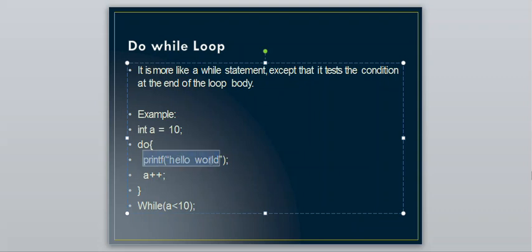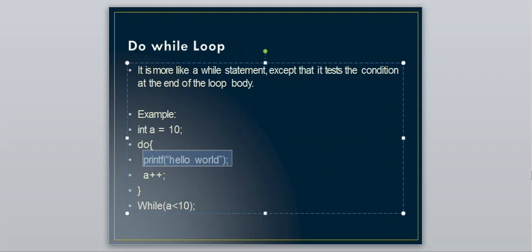It will go to the body of the loop, print hello world and increase the value. The value will be increased again, it will become 11. Now it will check whether a is less than 10. It means 11 is less than 10. No, 11 is greater than 10, so that makes the statement false. Even though the condition was false, the printf statement was printed. So this is the main difference between the do while loop and the other two loops.